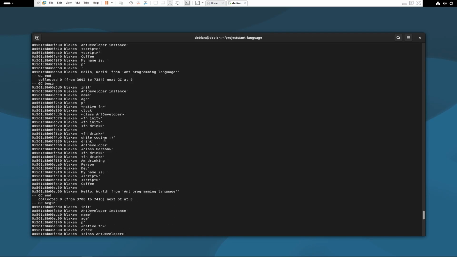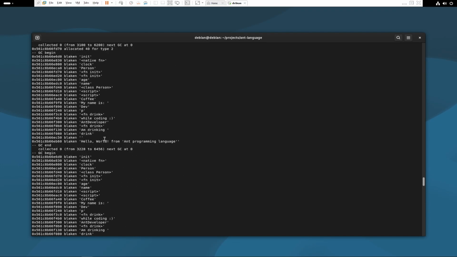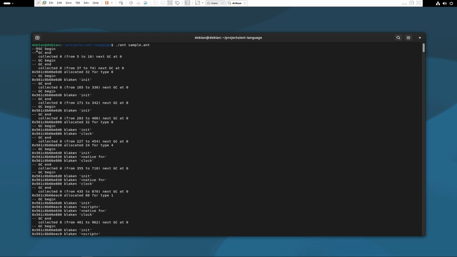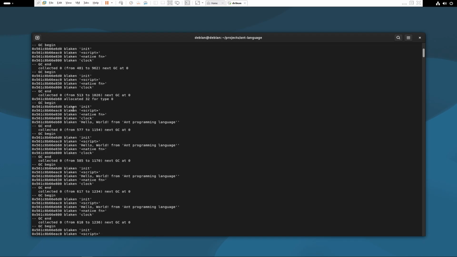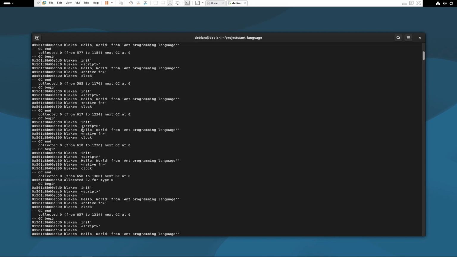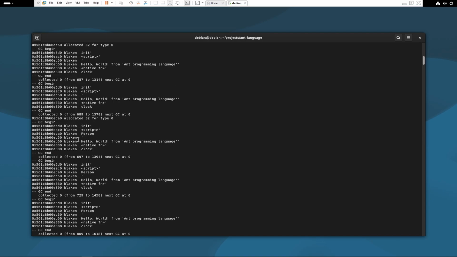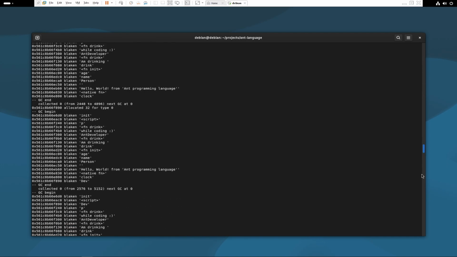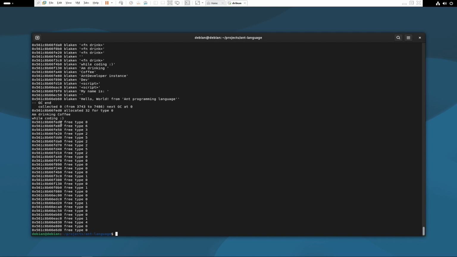As you see, the garbage collector is running with the execution of the script. The garbage collector began, it collected 0 and so on. It blackens some objects, you will understand that later, and it also frees some memory. At the end you will see that we have freed all the memory.